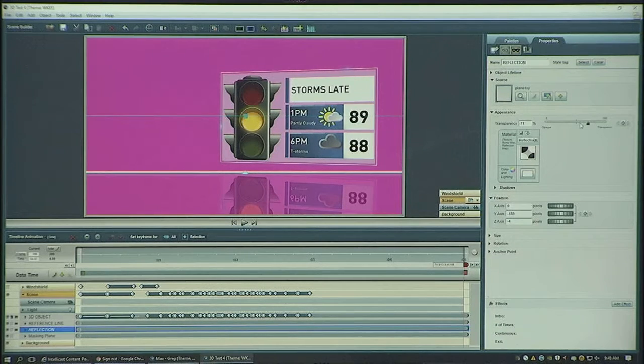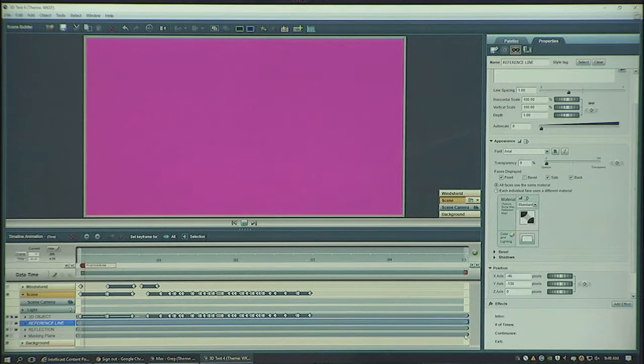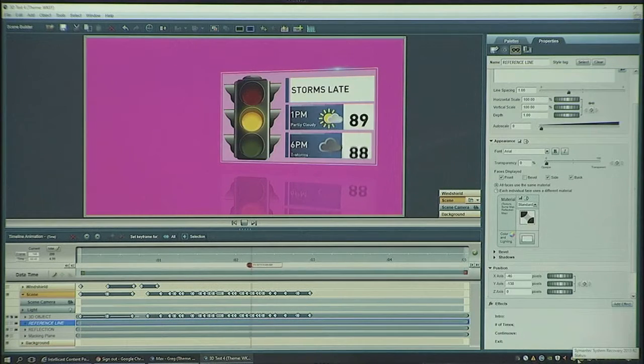The shinier the floor, the more transparency you want. The more dull it may look, the more opacity you may want to turn down. So again, fudge with that back and forth, but that's how you figure out what you want it to look like and give you that real reflective look whenever you're animating it in your space. The last step you would do is just turn off your reference line, and this will play out as a 3D element next to you, who's again standing relatively in this ballpark.